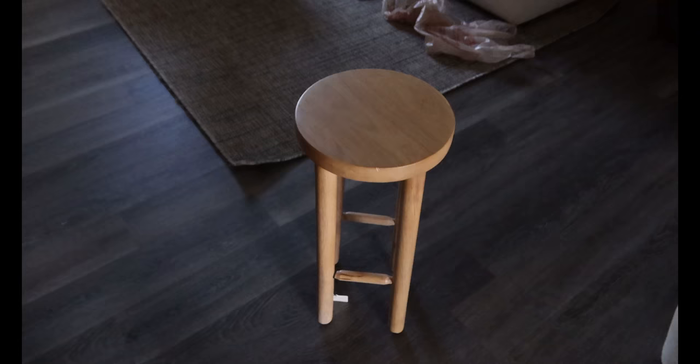Okay, so the frames that I got and this stool right here, I don't really like the color. I mean, it's not bad, but it's not my favorite wood color. So I'm about to stain this with a brown color. I don't know how to explain it, and I think it's gonna come out pretty good. I just want this to be in the bathroom with a nice candle and stuff like that, but I don't really like the color. I want to make it more antique.